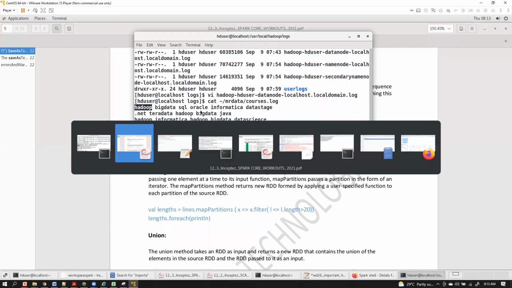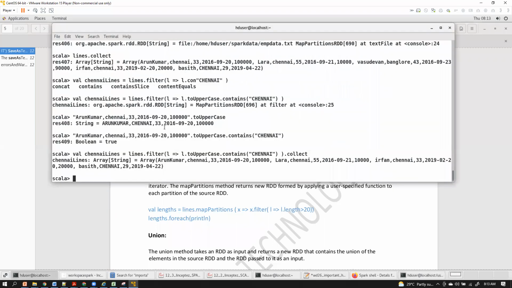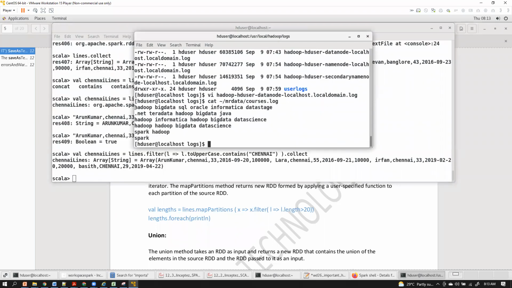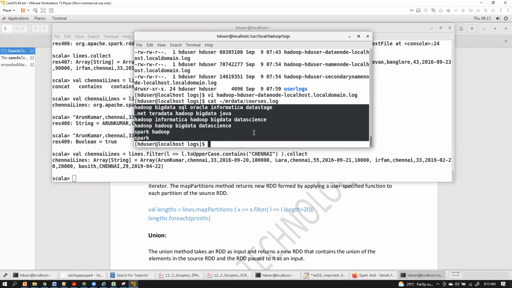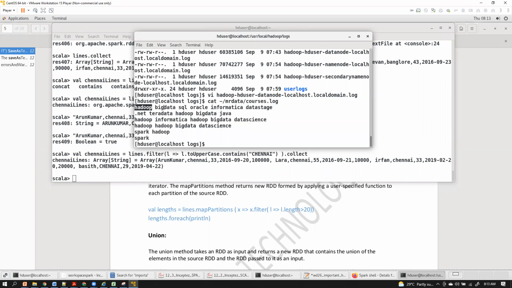So how can I do it? I can structurize this data. It's unstructured data. Do you agree, guys? Is it unstructured data? Yes, Irfan, it's unstructured data. There's no relation between the fields, or I can't keep a column name over here. Nothing can be done here. So it is unstructured data. I'm going to simply structurize this.